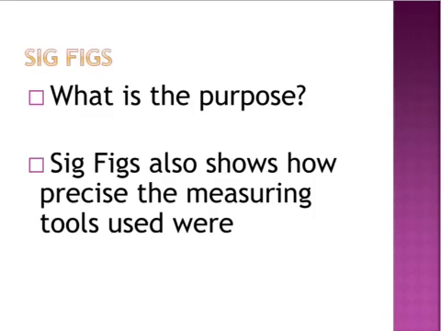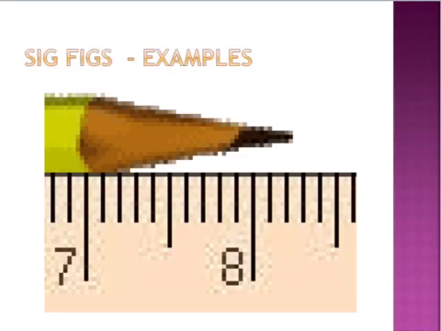Okay, it allows us to say, this is a ruler and I can accurately see on the scale, I can read all these numbers that I'm certain about, and here's my one extra guess or estimated place. That's significant figures. So let's take a look at this example here. You have a pencil laying on top of a ruler, and yeah, the picture is blurry, so don't think it's something wrong with your iPad.